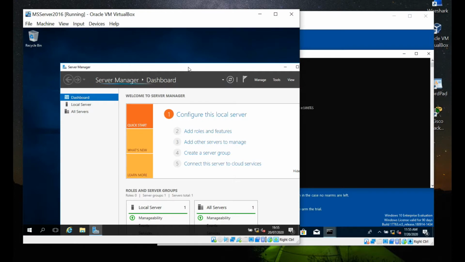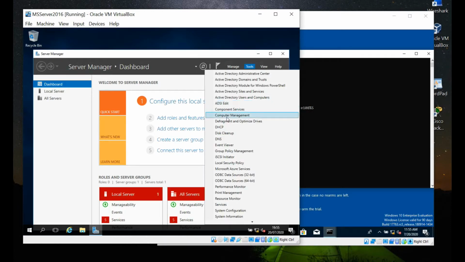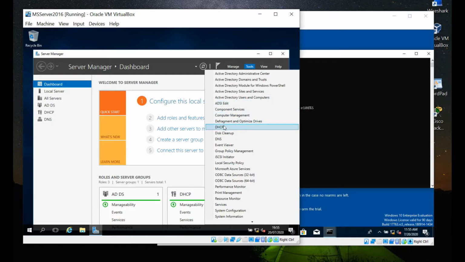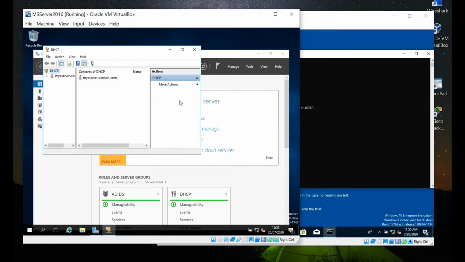Now in the dashboard, we want to go back into Tools, select DHCP, and make sure our scope is still there. And there it is.